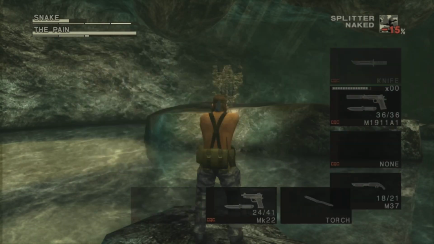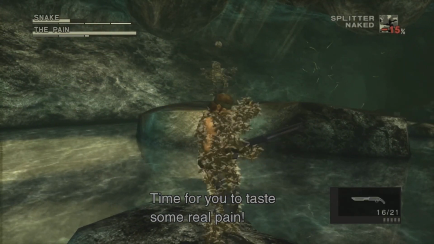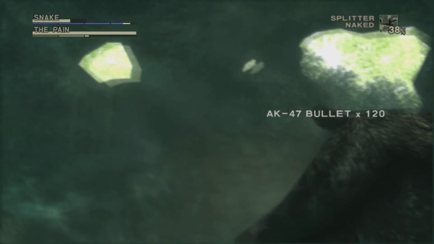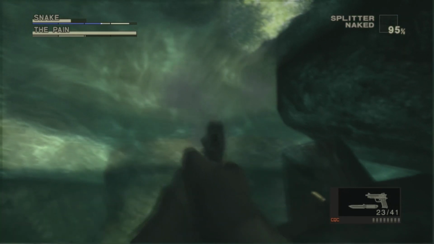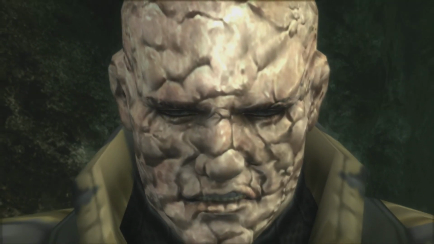Crap. Right. Save again. Oh, crap. No, no. Oh, no, no, no, no, no. He's got grenades. He's got grenades. They're coming. Right. Get in the water. Jeez, that was intense. Right. Can we shoot him from here? Oh, he's protected. Oh, no, he's not. There we go. We got you. I love that move. Oh boy, you do not look too good.